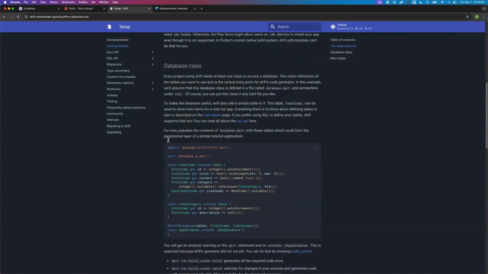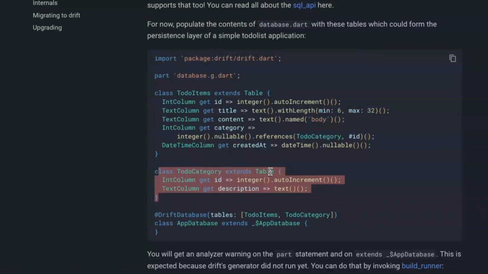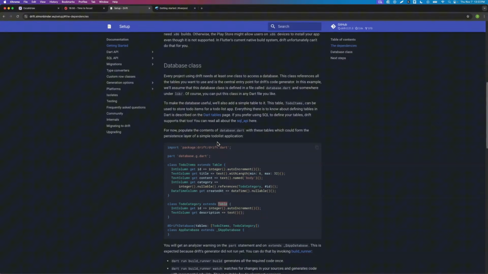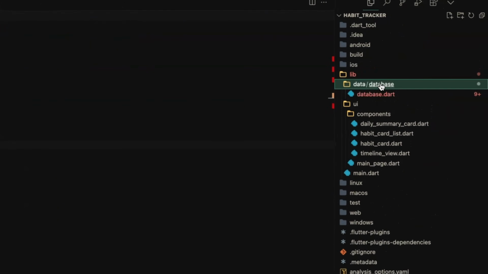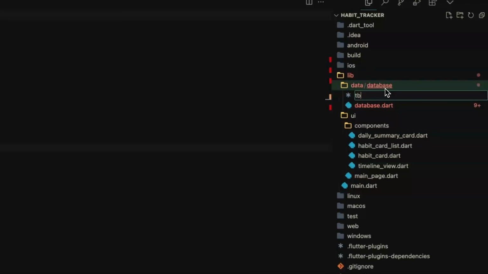Let's see. So we created the drift database. Do we need to create a table? Yeah, we do need to. So to create that, in the database folder here, we create a new file called tables.dart.